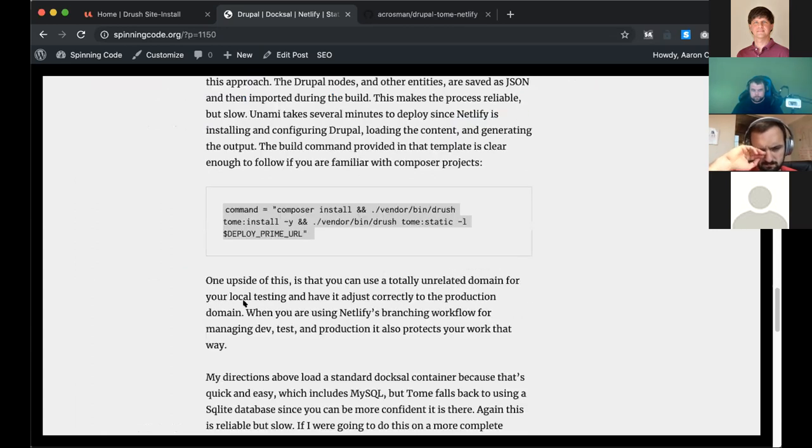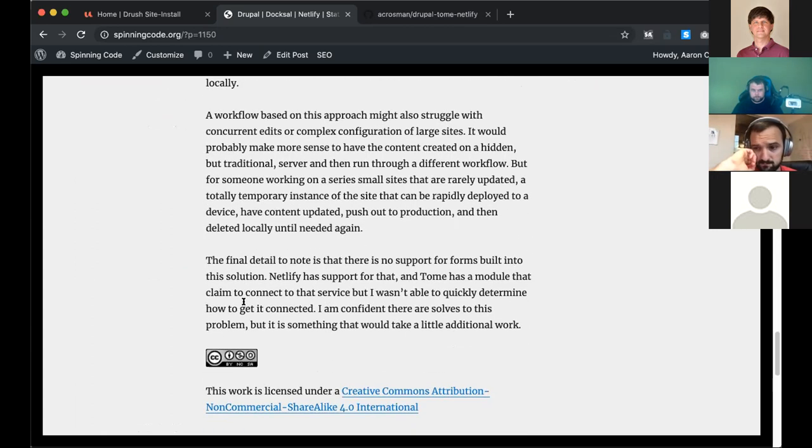but you could make content changes and away you go. So does it store content as JSON instead of SQL? Yes. One of the things I noticed, and it's in the write-up here, is that when it did all of the build, the Tome instance, even though I have Doxel running in the default, which means I have MySQL available, Tome went right to SQLite and ran it all on a local SQLite database instead of running it on MySQL. So in my local, it's a little bit hooky.